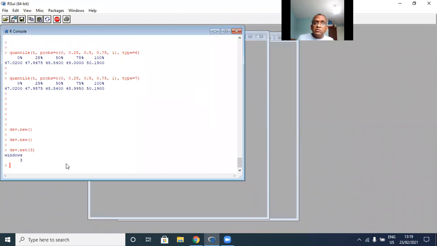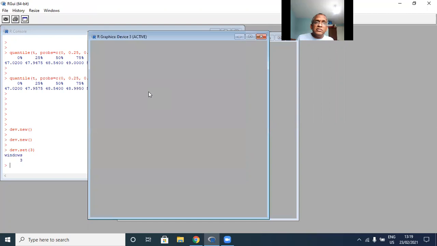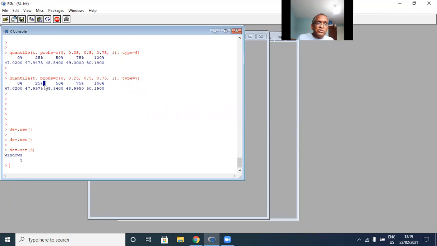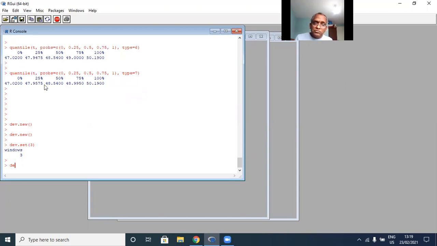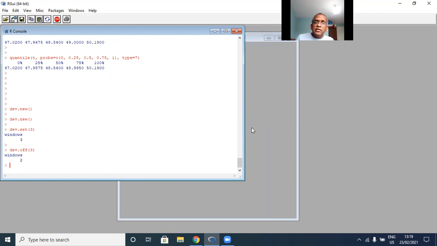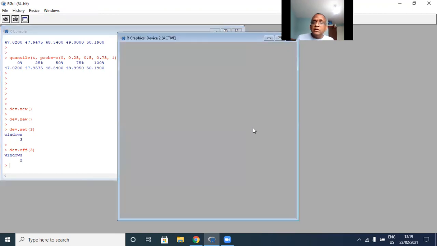That will set device 3 to be active, so that whenever you plot something, it will appear in device 3 and not device 2. Suppose you want to switch off the window. Then you say device.off and the number of the window. As you can see, device 3 has disappeared.